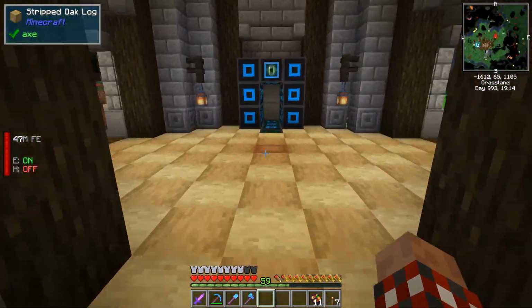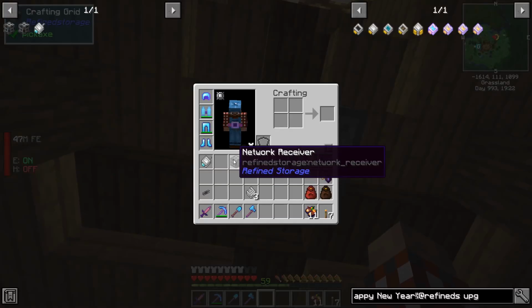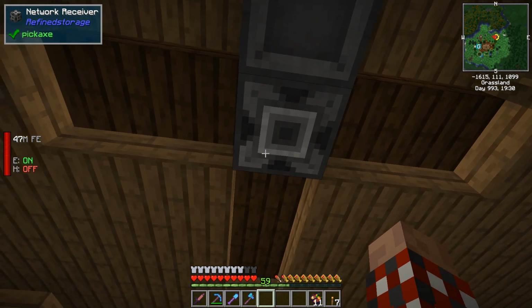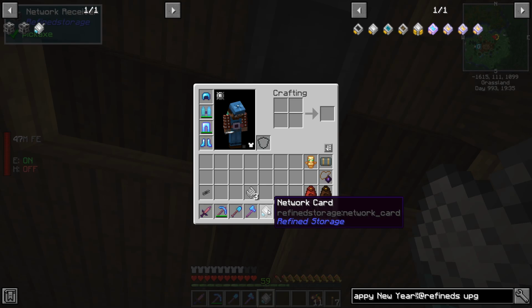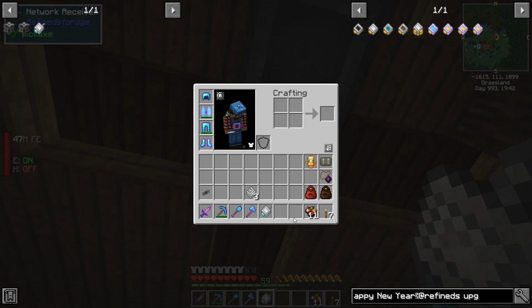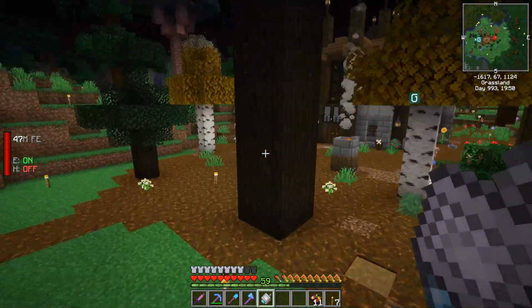Let's come over here. I want to be able to access my network stuff here, and I made a previous crafting grid. So let's take the receiver and put it right there, and there's nothing you can do with the receiver, no interface or anything, but you've got the network card, and if you look at that, there's nothing there, but you right click on the receiver and now it knows the block. That's what links this receiver with the transmitter back here. Let's head back.